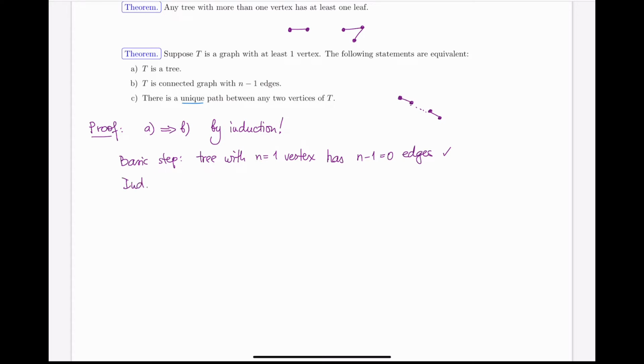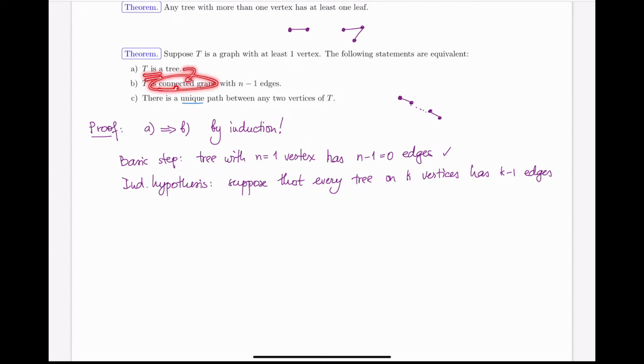Let's write down our inductive hypothesis in full so we're able to refer to it later. So what we're going to do is our inductive hypothesis is going to be supposing that every tree on k vertices is both connected, well, it's a tree on k vertices, so it's connected, and has k minus 1 edges. Okay? So notice, first of all, that this connected portion, I don't have to worry about. Just by virtue of being a tree, I already have that property. The only property that I have to concentrate on proving is the fact that my graph has n minus 1 edges.